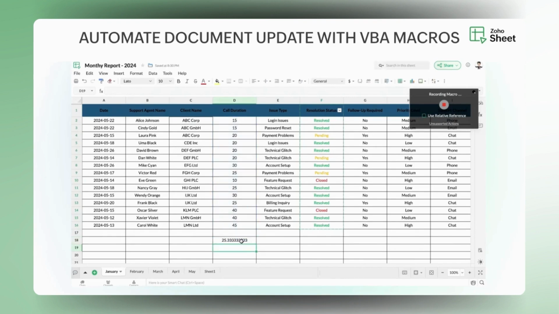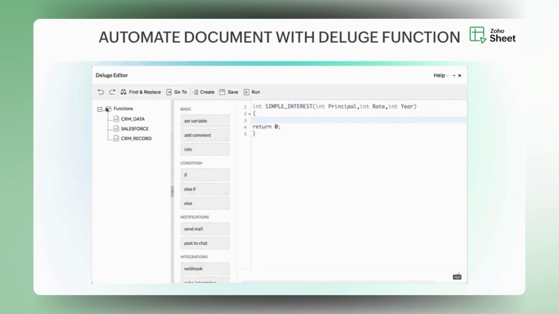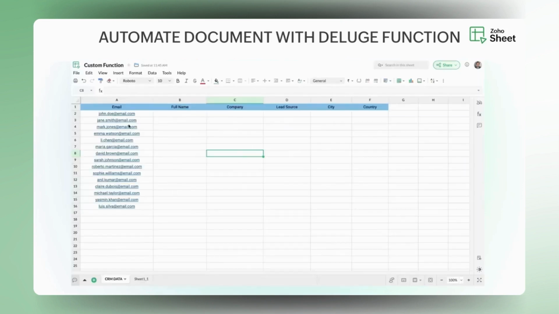Next up, let's explore another exciting feature, which would be creating documents using custom functions within Zoho Sheet. So they go beyond simple calculations. They are a gateway to powerful automation. For example, custom functions can automate data imports. Here's how it works. A custom function can extract data from external sources such as APIs or databases, and it also parses the data into the format that you need. And then it populates your spreadsheet automatically. And with this setup, keeping your sheet updated is as easy as clicking a button. You'll always have the latest information without any hassle of manual updates.